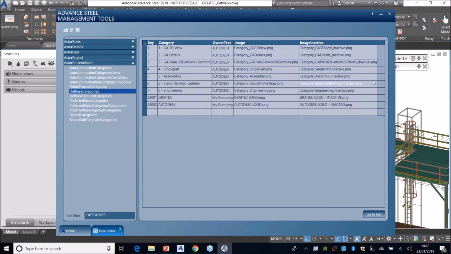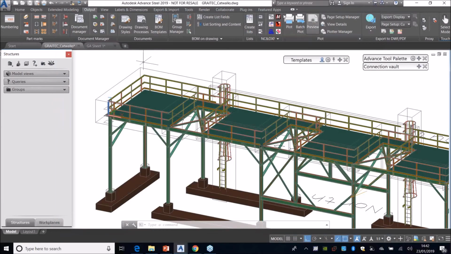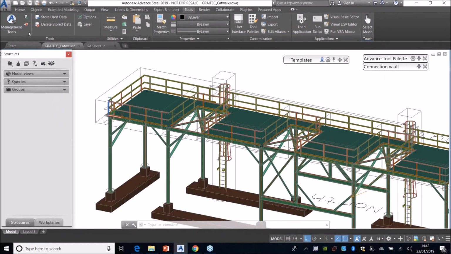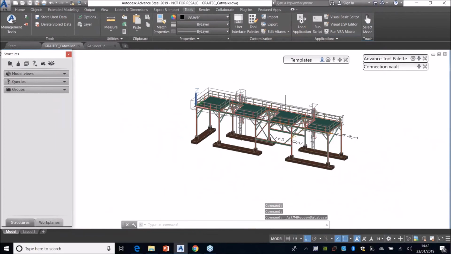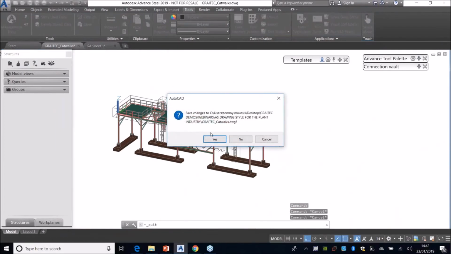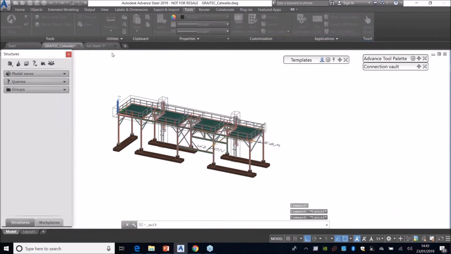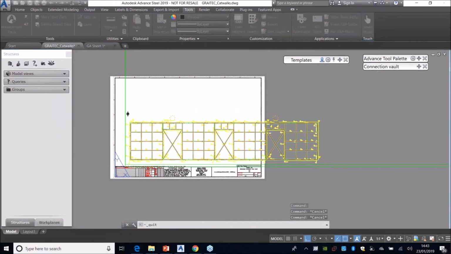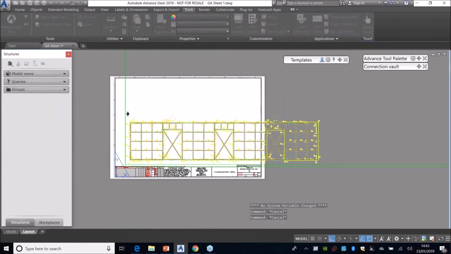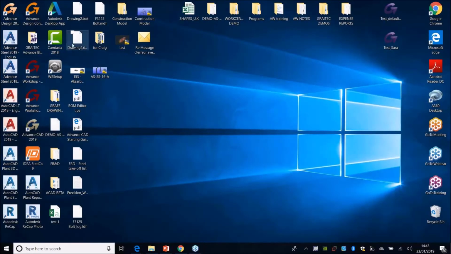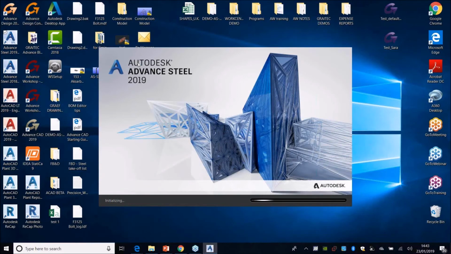So there it was already established. Now, what we can do is close this. We're going to update the defaults. Close. Here we're going to save the changes. It's not 100% necessary. I don't think I modified anything critical. And now we'll go ahead and relaunch Advanced Steel.